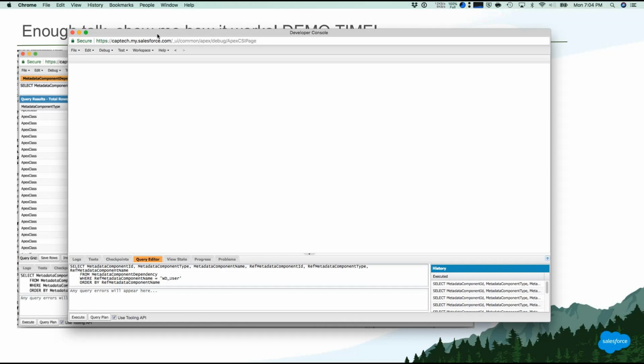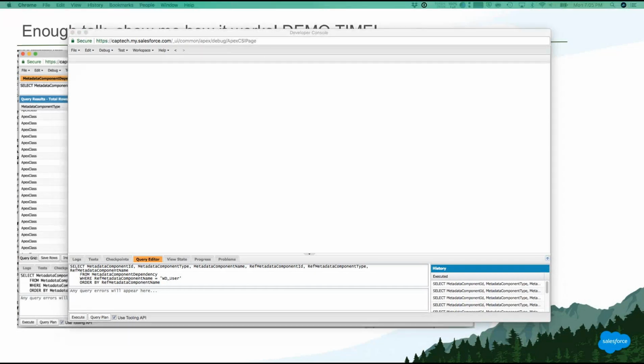Yeah. Workbench is currently not aware of this object. Workbench will tell you that that object doesn't exist. That's because Workbench apparently has some logic in it that goes above and beyond just describing and discovering the objects. Whereas apparently, as long as you click Use Tooling API, the Developer Console will execute whatever query you give it. So let's say I have a custom field called WD integration status. And by the way, this metadata is all around a capability that we built in our own org. Probably freaking Evan out because I'm demoing from our live production org, but that's okay.